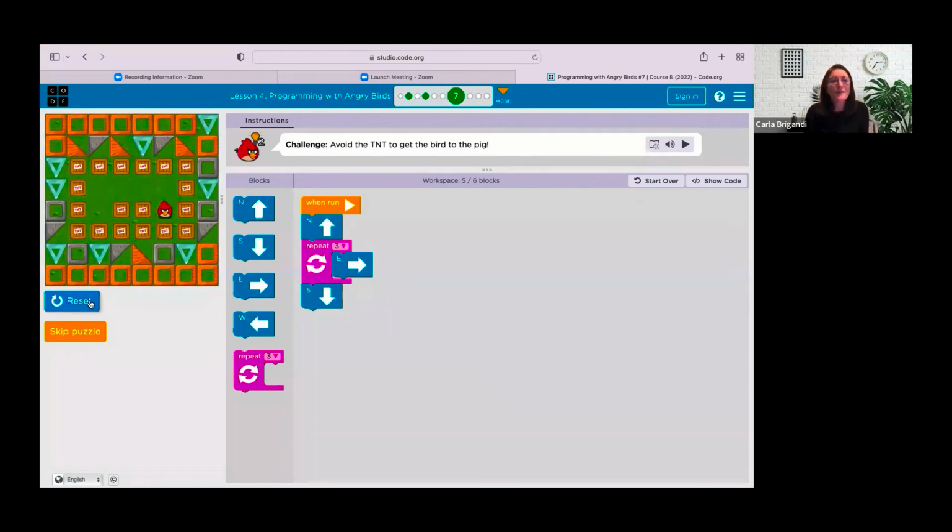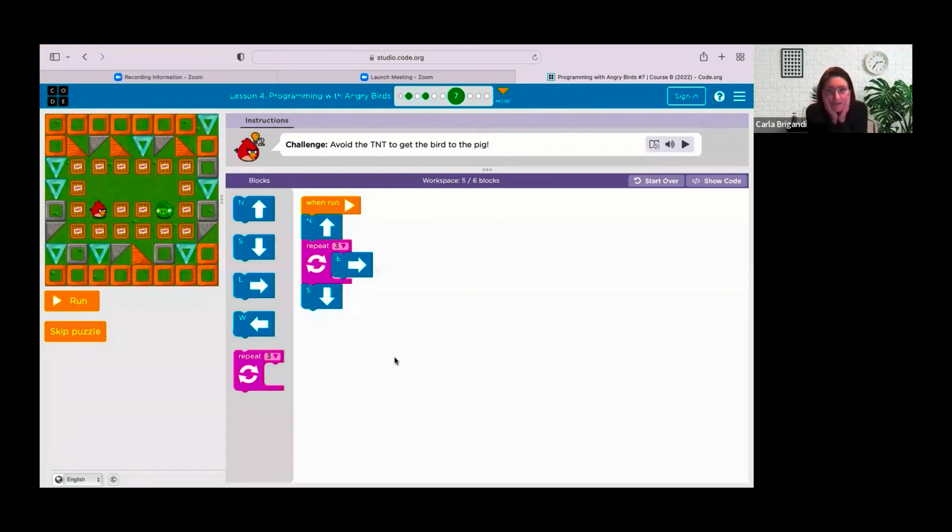But one of the things I want to know is, I'm kind of curious. I know it's not cool, but what happens if Angry Bird hits the TNT? So let's say I want to know what that is. I'm going to intentionally run Angry Bird into the TNT. And to do that, I think the easiest way is just to have him go east. What do I think is going to happen when Angry Bird, let's predict, hits the TNT?